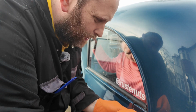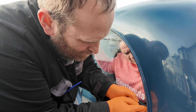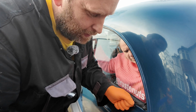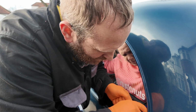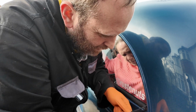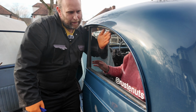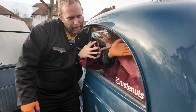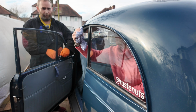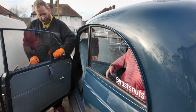The corners seem to be the most difficult bit because they get trapped. So it's trying to get them out without ripping them, like that. The next ones we've got to do, which is why I'm on this side, is quarter light ones. I'm expecting them to be extremely difficult.